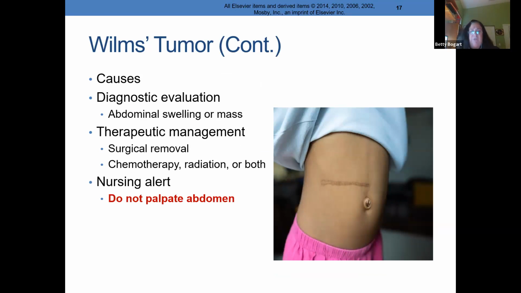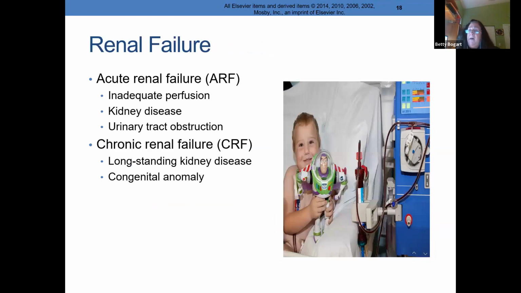So how do we treat this? Well, pre-op, leave the belly alone, maybe do chemo or radiation or both. And then we do a big surgical removal of it. And it goes right down through the belly all the way to the back because that's where your kidneys are. So there's a lot of issues with the urine after surgery and also monitoring the bowel because of the manipulation. Sometimes they have some bowel obstructions.